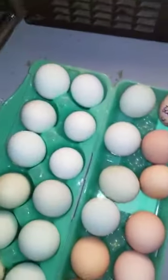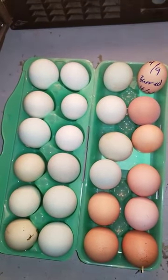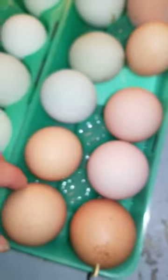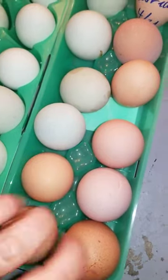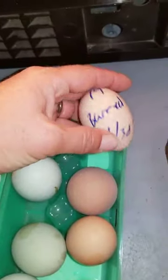For the sake of separation, I think I'm going to use each shelf for my different thought process. These are my eggs. You can't tell because they're in a green container, but they are blue eggs. And then my darkest laying, the roux is a blue layer. So these should hopefully be green layers once they're pulled. This is a barred rock mixed with a frizzle.